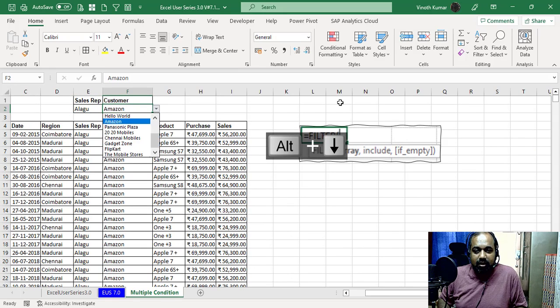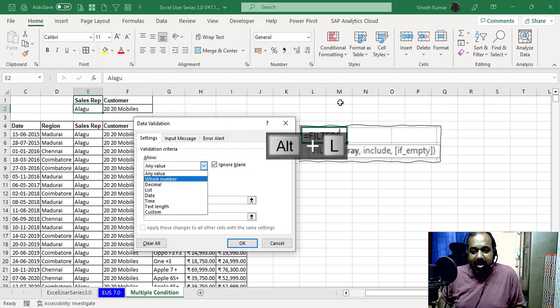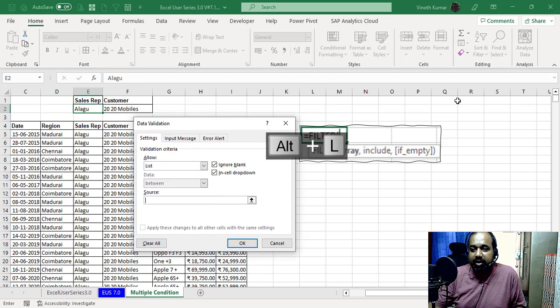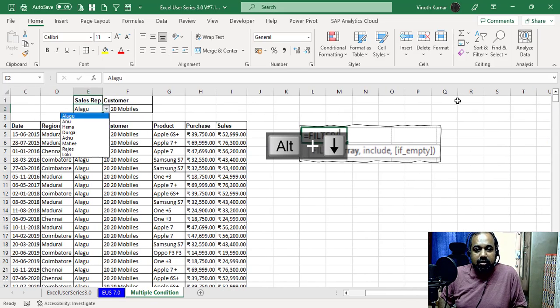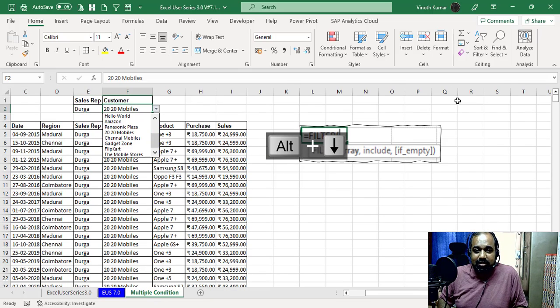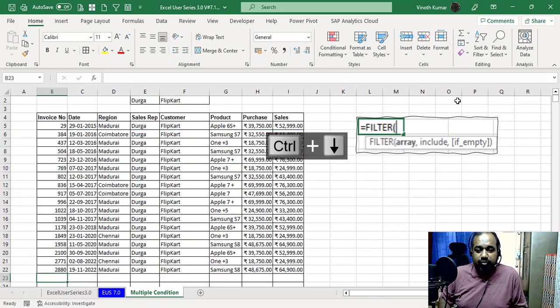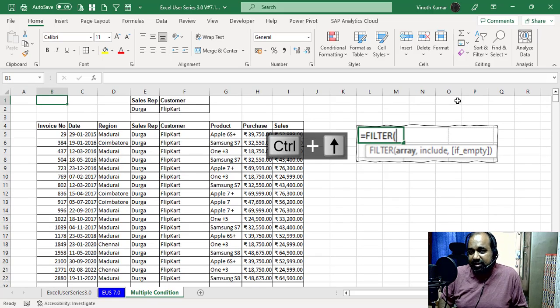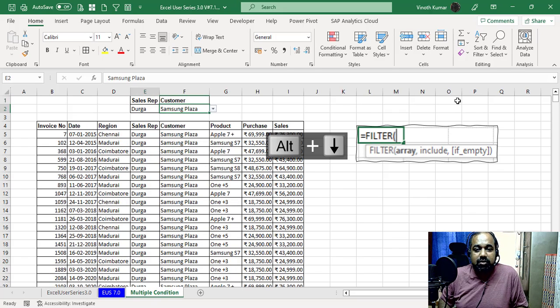Now I can choose a different customer but the same sales rep, but I would like to have a different sales rep also. So I'll press Alt D L, come back here, add a list, and go back to my source of data where I have all my other sales reps. Now I can choose from the list. So now I know which sales rep sells to which customer and what data is available. I don't have too much data when I choose a different set of customers and sales reps. You can see that it is dynamically changing when I use those dimensions.